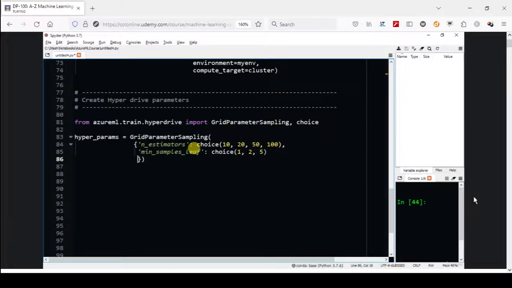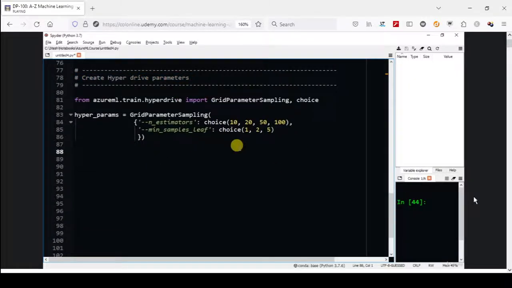What that basically means is our training script will be called 12 times for every possible combination. And every time it is called, we need to pass these parameter keys to the script. So how should we pass it? Well, we have done it multiple times in the past few lectures. Great, that's right, as an argument. So to make it an argument, we simply add 2 dashes right before this n_estimators as well as before the min_samples_leaf. Alright, and that completes the definition of the hyperparameters. Make sure all the different brackets and commas are closed properly. And this is just the definition of the grid sampling.